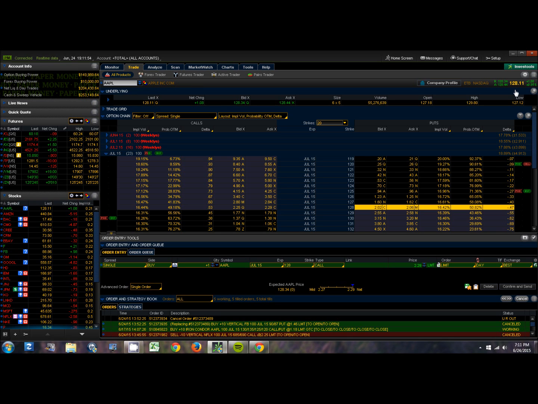So the other night, we talked about figuring out how much money you make on an options position, right? So take this 128 call. If I would have said to you, okay, if you own this 128 call and the stock price is 130 at expiration, then how much money would you make? Well, the option would be worth $2 of intrinsic value, right? And so you would have $2 of intrinsic value less the cost of the option, okay?